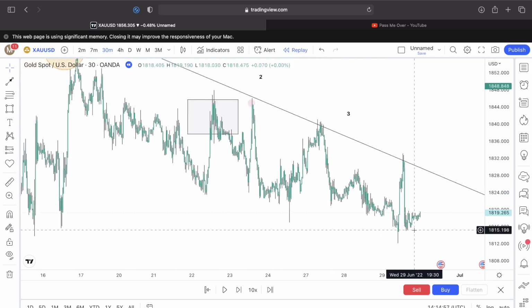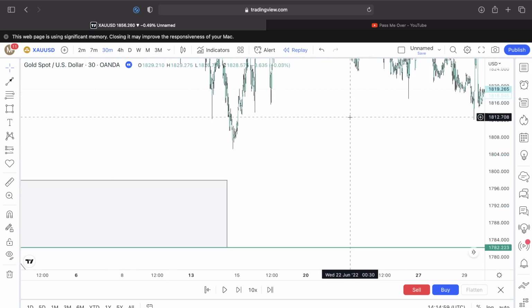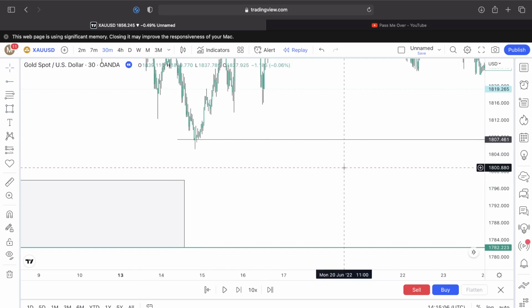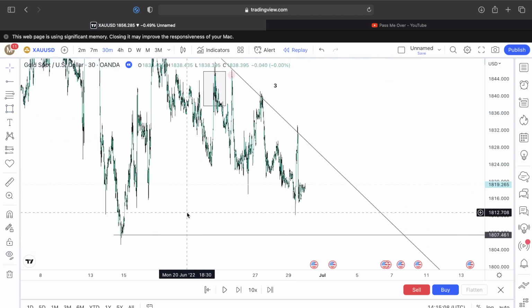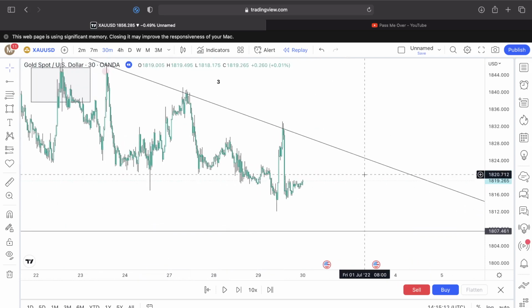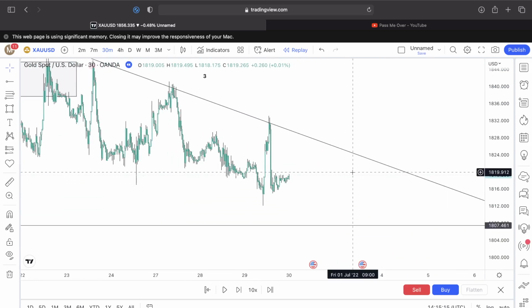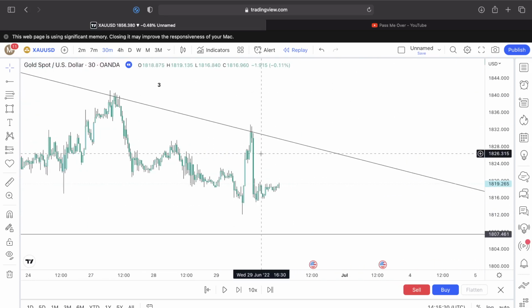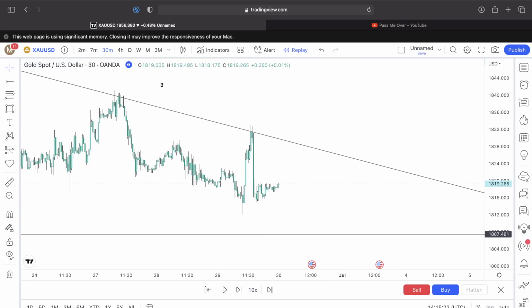And now that we're here, we don't actually know what's going to happen. So that's the last low, here. Use the 30 minutes. So we now know that's the last low on a 30-minute chart. And in actuality, we are right now still in a downtrend. We have been rejected once, twice, three times, so there's a high chance of possibility. Now we have 2 points again, 1 and 2 here.